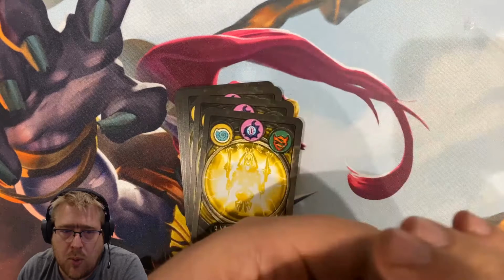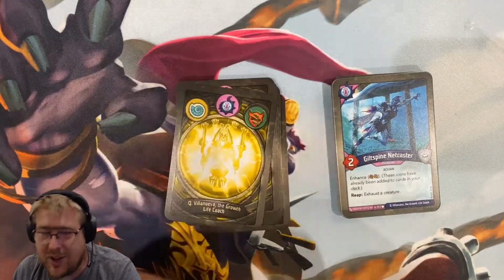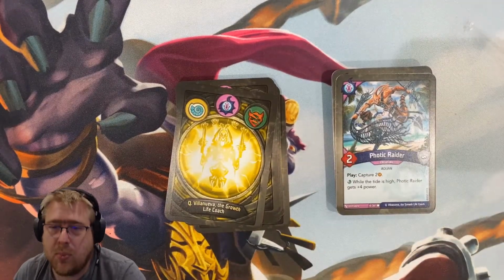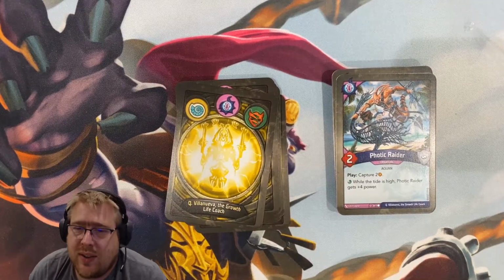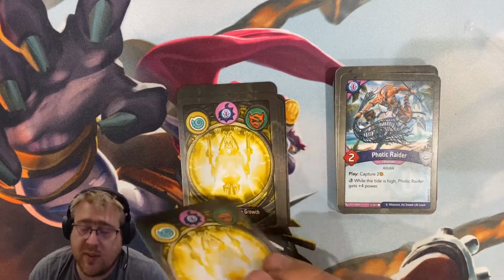2 more Unfathomable cards. I would love for them to both be Tomwa. I'm not going to get it, but it would be great if they were. First one's Photic Raider. It's a 2-power Aquan with play capture 2. While the tide is high, it gets +4 power. That's some nice amber control and works well with the Faust.